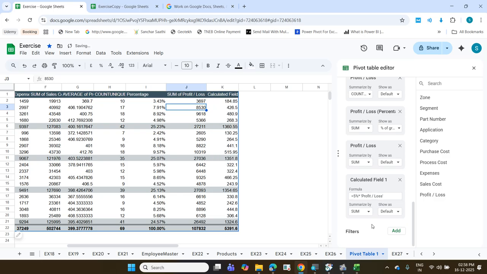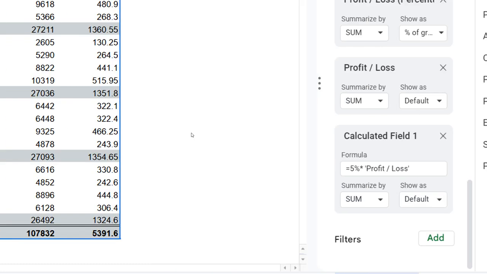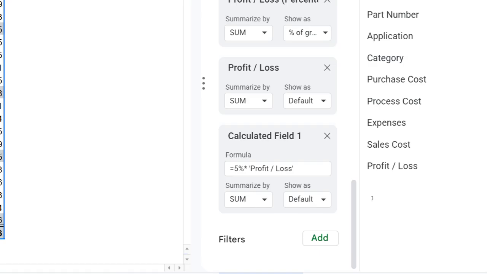சில சமயங்களில் அந்த காலம் நேமை you have to put it inside a single quote. அதனால தான் sometimes it's not appearing. ஸோ அந்த காலம் நேம்ஸ் ஏன்னா டெக்ஸ்ட் இல்லையா, ஸோ அதை ஒரு சிங்கிள் கோட்டால் போட்டு ஜஸ்ட் ஆட் அ சிங்கிள் கோட் ஃபார் தட். ஸோ 5% into profit and loss. அந்த ப்ராஃபிட் லாஸ் டைப் பண்ணும்போது மட்டும் ஜஸ்ட் புட் அ சிங்கிள் கோட் above that. ஸோ நீ புட் அ சிங்கிள் கோட், now you will get it here.